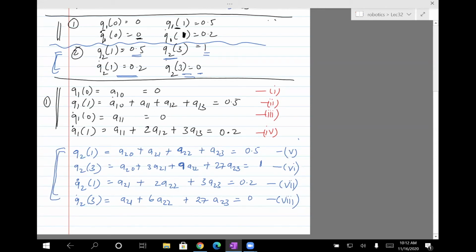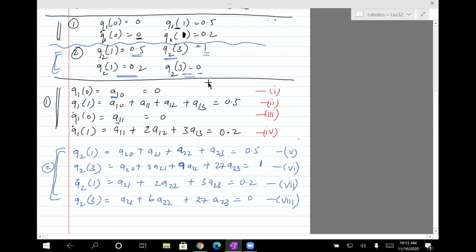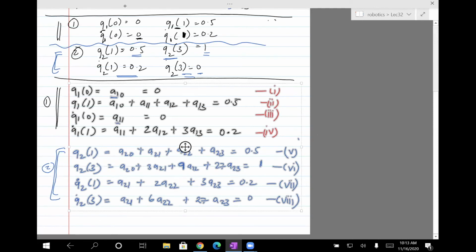That's a whole lot of equations, and as I said, this is really hard to solve manually. You could do some things, like you can see that a10 is 0 and a11 is 0, so that's nice. You could potentially reduce it to 6 equations, but I still think you will benefit from having an automated method of solving these equations. So what we'll do is take these equations and make them into a matrix. That matrix will go into MATLAB and will give us the values for all these constants. That's what I would recommend. Let me do this slowly. Let me copy this to the next page and show you how to get the equation. It's just a little bit of bookkeeping, nothing too hard about it.